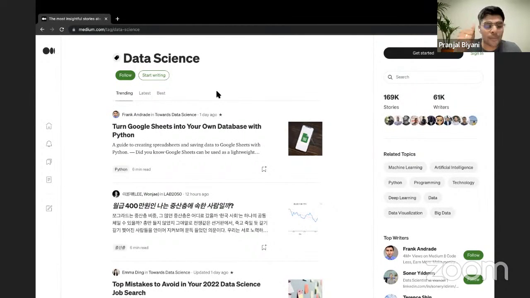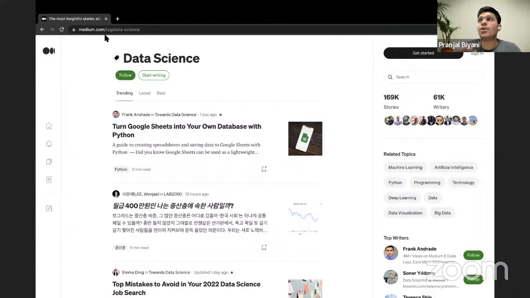Okay, you can follow the top people, the top writers. You can follow the top channels that post in data science. And every day, you can make it a habit to read at least 5 to 6 articles online. In a matter of a year, you will be way ahead in the game than others who did not follow this strategy, right? So medium.com is a very, very interesting place to get started with this, right?